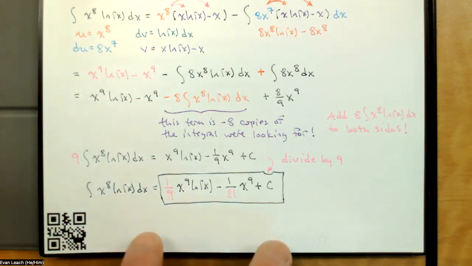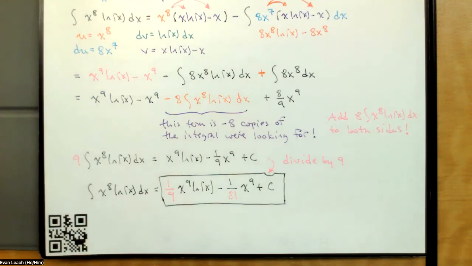Now, if you're worried about being able to replicate this work on some kind of quiz or test, don't worry about that if you're in my class. I don't know what your Calc 2 teacher is going to do. They might give you e to the 3x sine of 5x and expect you to do these kinds of shenanigans. Be aware that these kinds of shenanigans exist. And if you know you're going to be called upon to do said shenanigans, prepare for it. Don't spend any time at this point worrying about the shenanigans. Does that make sense?